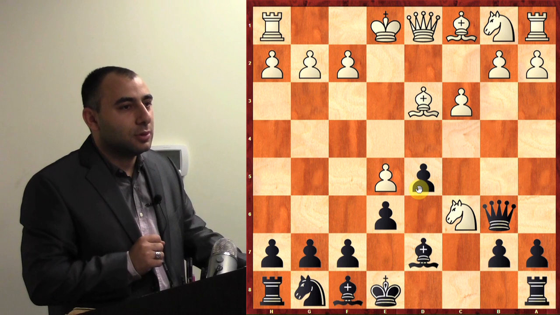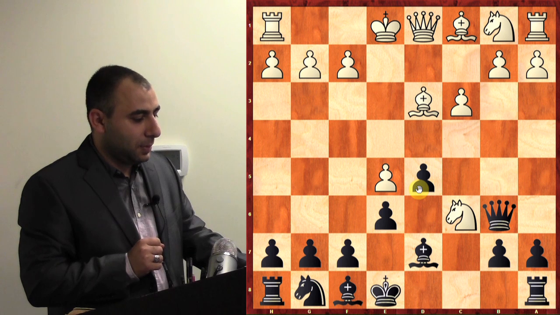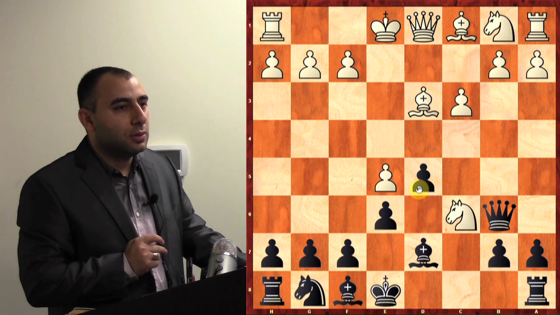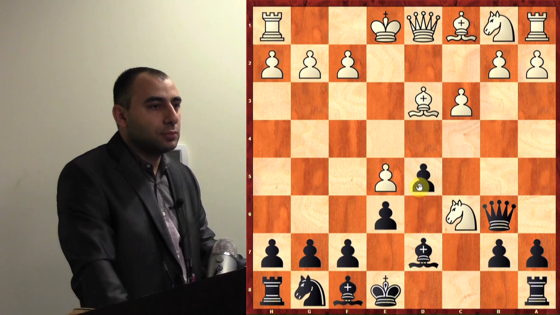Yes? Well, I think the bishop takes is probably the best, because that maintains your idea of being able to try to trade off that bishop. It also gets your bishop out from behind the pawn chain. If you take with the pawn, that makes the bishop even worse, because now you have to reroute it back to the 8th rank and bring it out the other way.